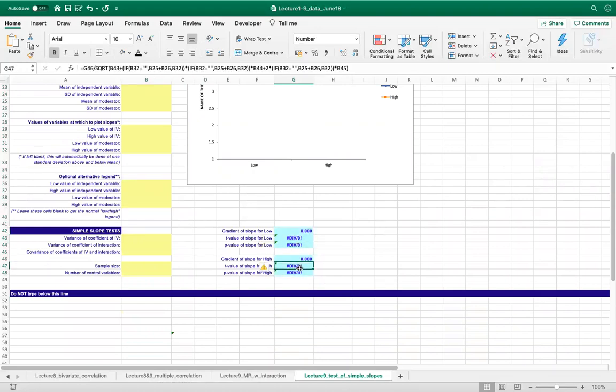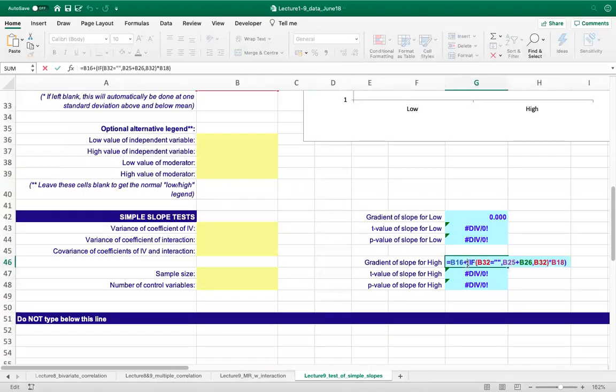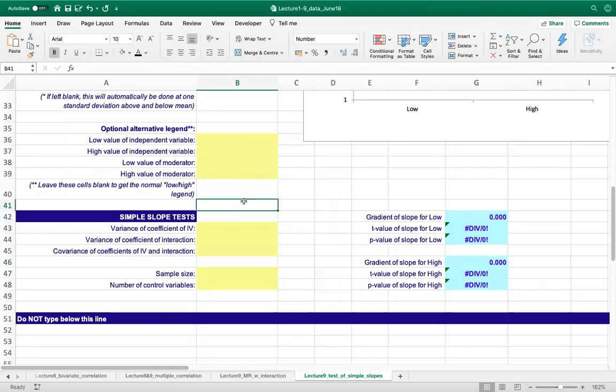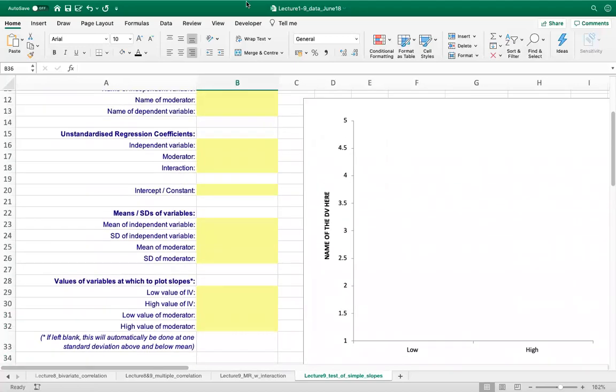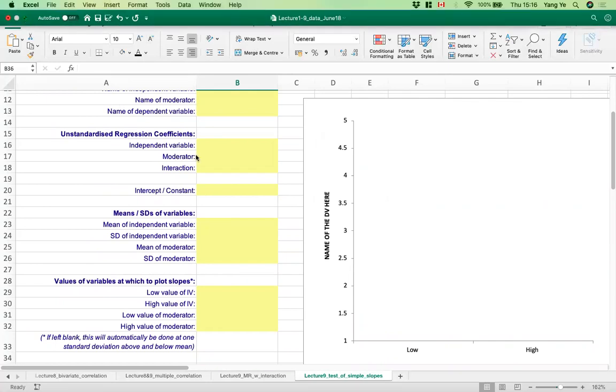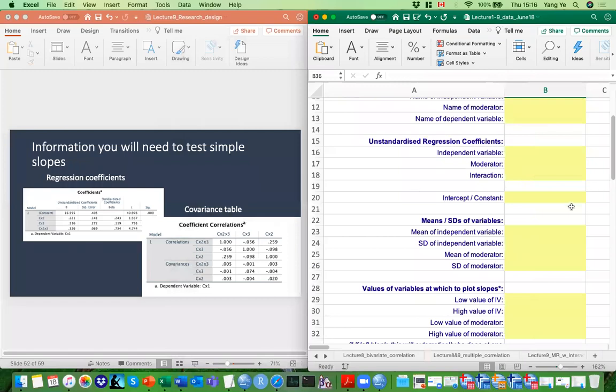If you double click it, you can see that these are calculated from the values to the left. So only fill things into the yellow cells. Now you need to find which values to fill into these cells.